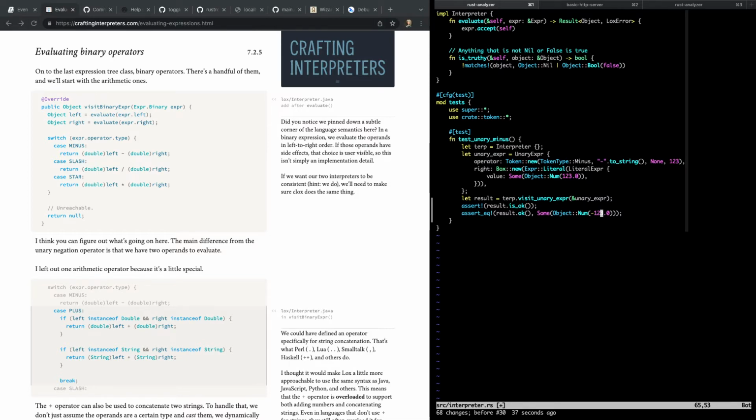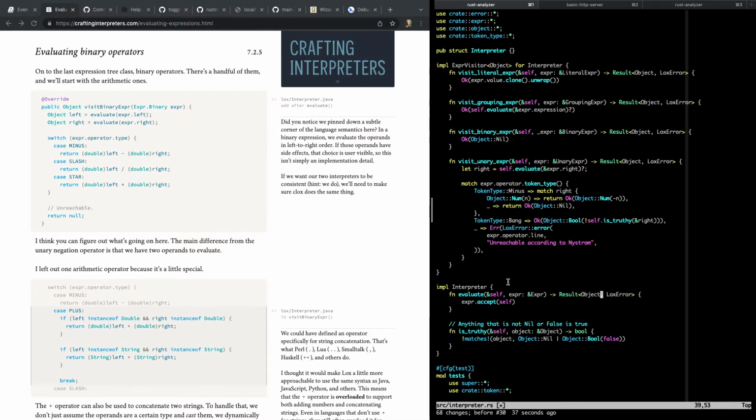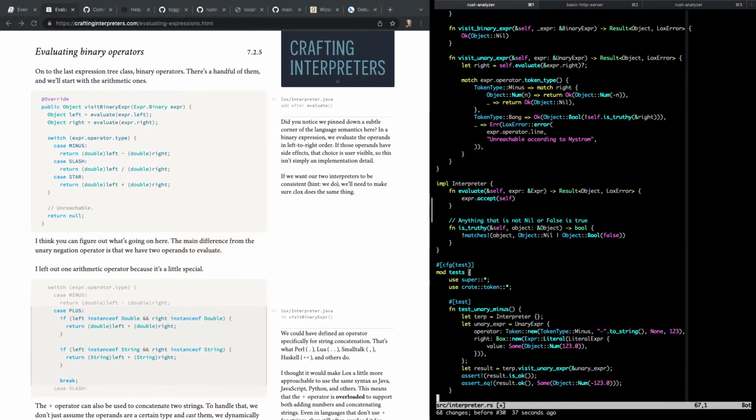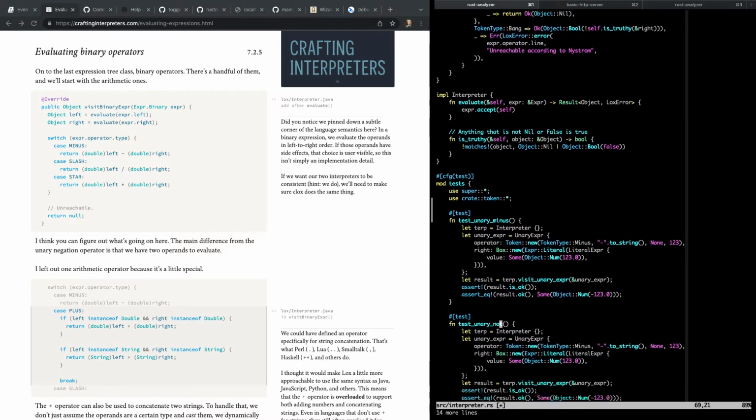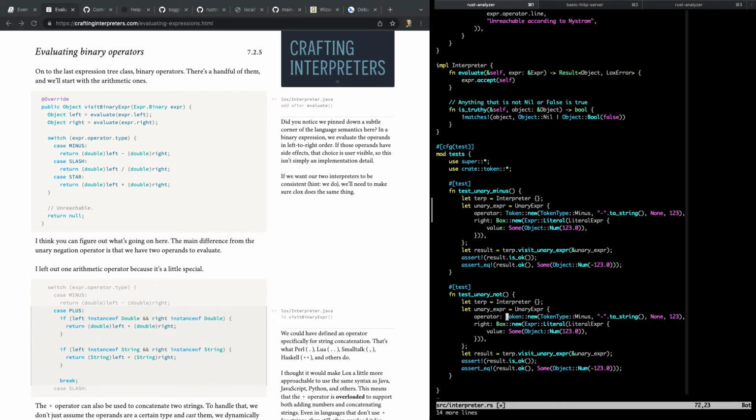So that allows us to test unary minus, and we should be able to test, what's the other one? Bang. We implemented bang. So let's write a test for that. No, that's not how you write it. Like this. Test unary not. There we go, bang.